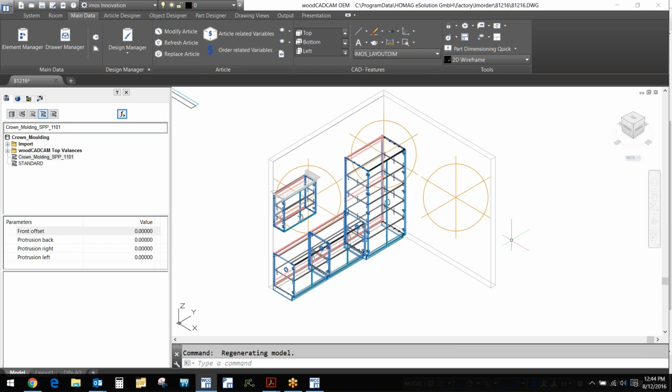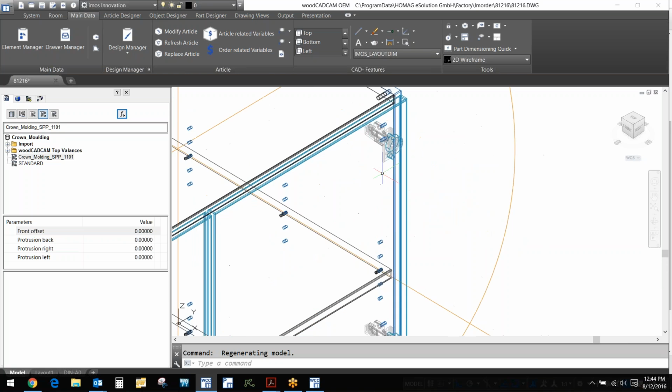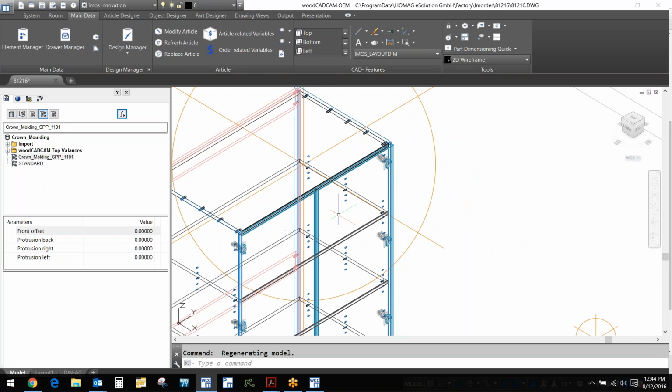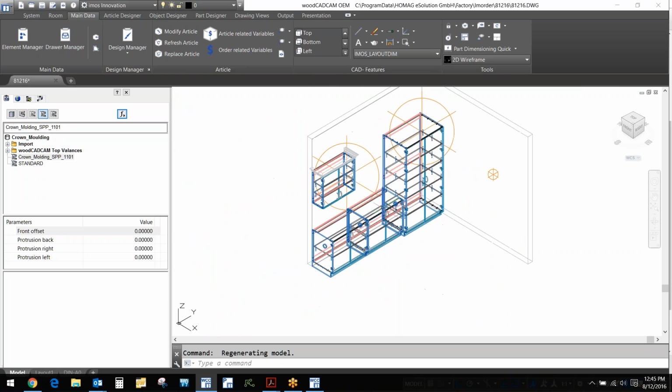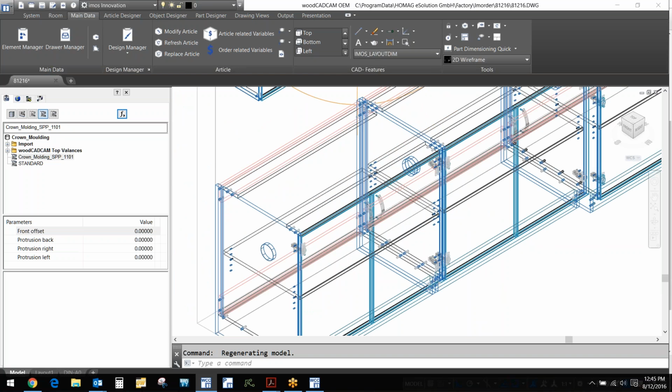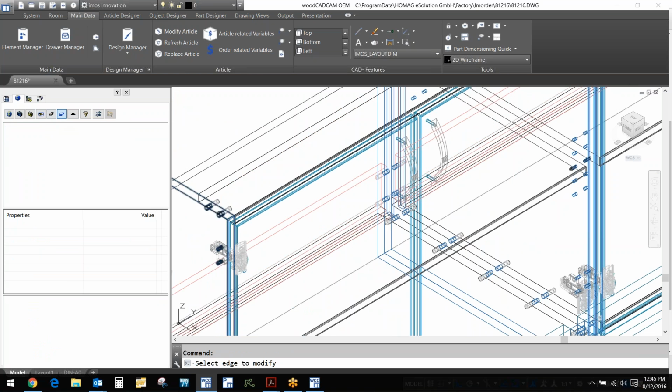I guess it depends on what it is. If it's an edge, you can definitely have what's called a profile, which is the way that we deal with it. Any edge can have any profile that you have in your system. For example, let's say I wanted to select this one edge of this door.